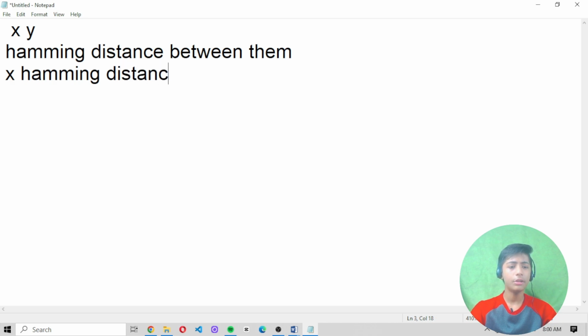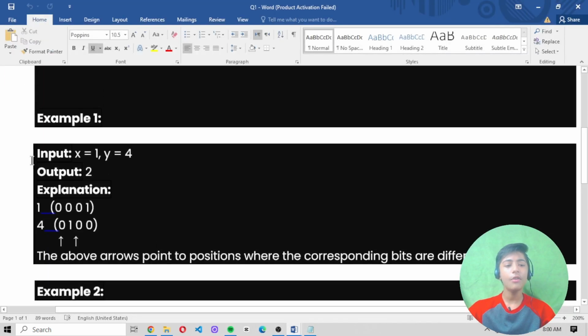Here you can see the Hamming distance will be between the integers y and x. Now let's see our example one.